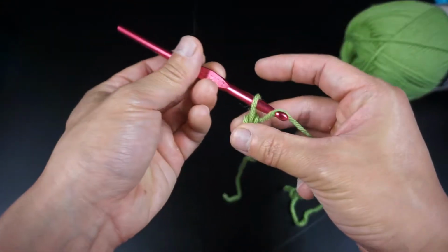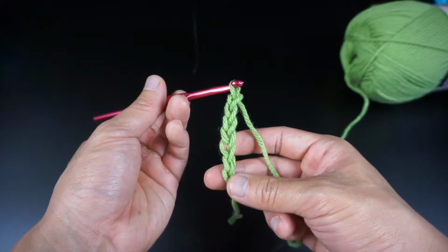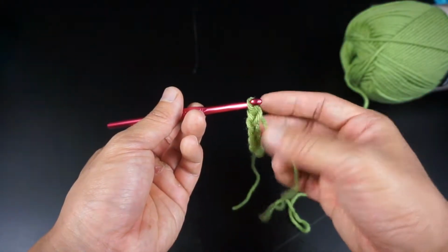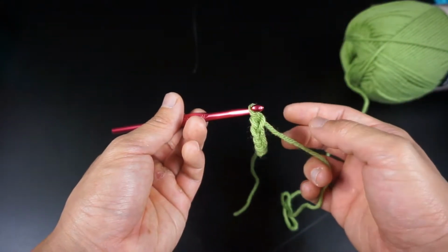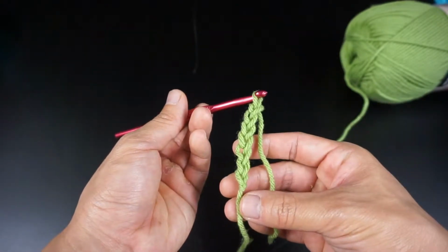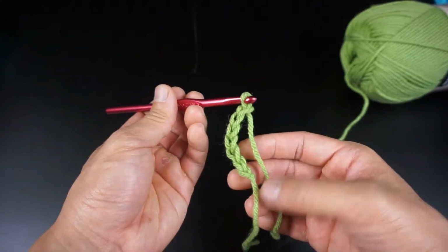So you grab the yarn, pull through, grab the yarn, pull through, and depending on how tight you can hold your braid here, you can get maybe 2 or 3 before you have to move your hands. My hands are really small, so I only get about 2, maximum 3 chains before I have to move my hands. But that is how you do a chain. So let's move on now to the next one, which is to connect this together into a circle.